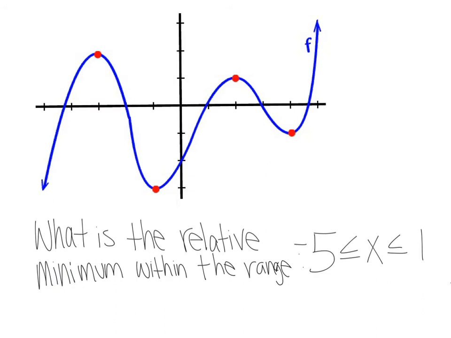All right, for the next one, we want to know what the relative minimum is within the range -5 to 1. Relative minimum means that we are looking for a dip. Remember, minimums look like this. Maximums look like a hill. Okay, so between -5 and 1, so here, 1, 2, 3, 4, 5, here's -5, here's +1. So I'm looking in this area here. My only minimum that I see is at this point. So it is at the point -1, comma, -1, 2, 3. So -1, 3 is my relative minimum.